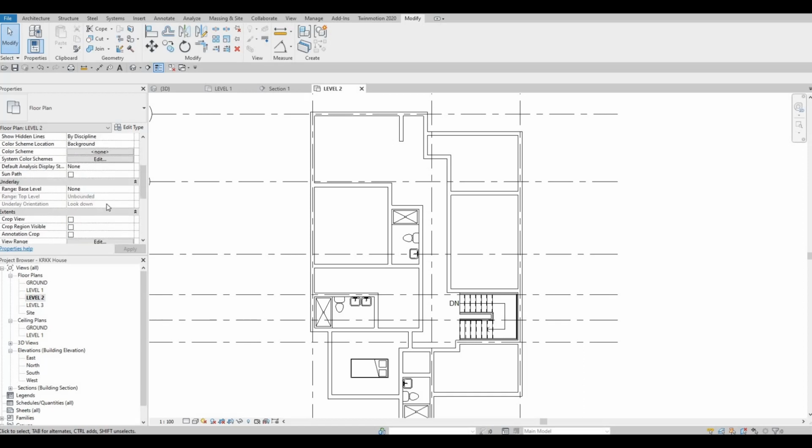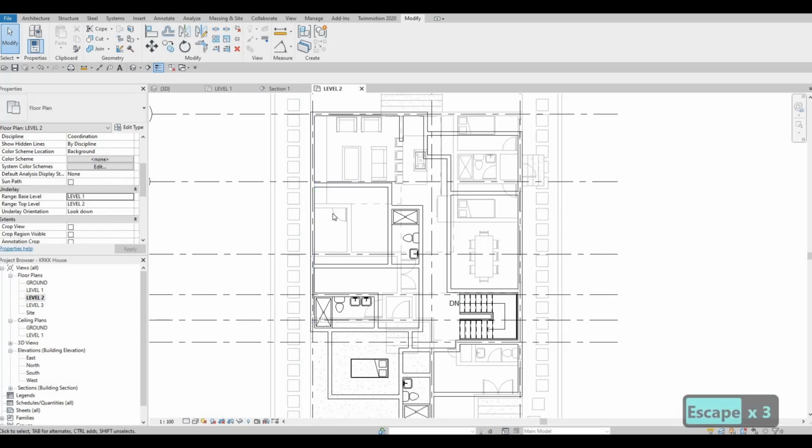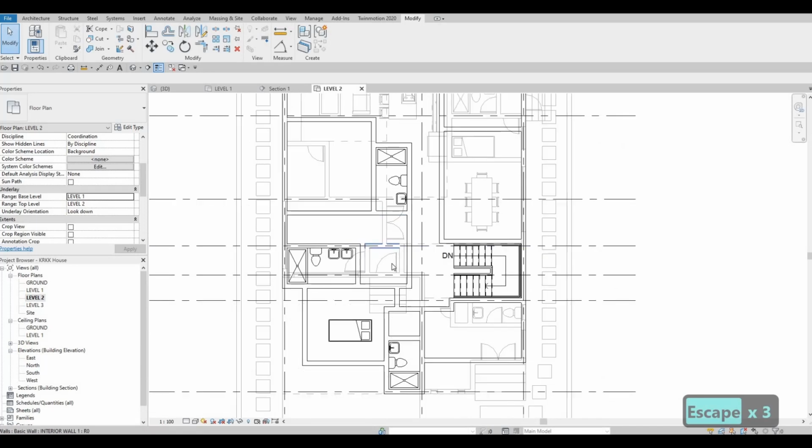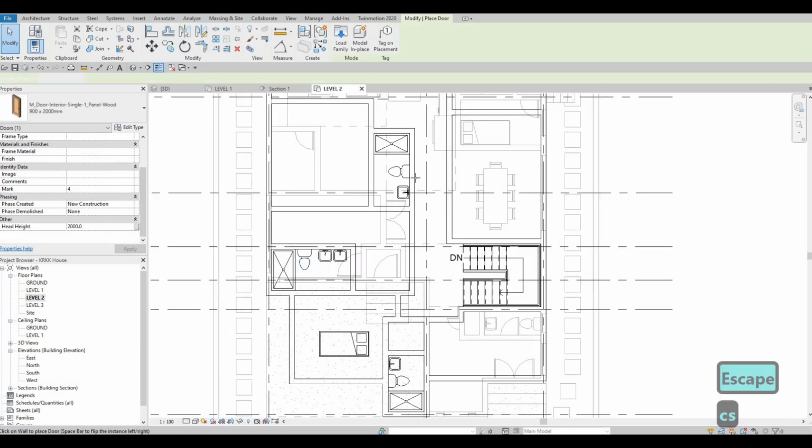I just want to get the door. So what we could do is I just want to use the same door that we use on our level 1. So I'm gonna underlay that and then I'm gonna use the same size.